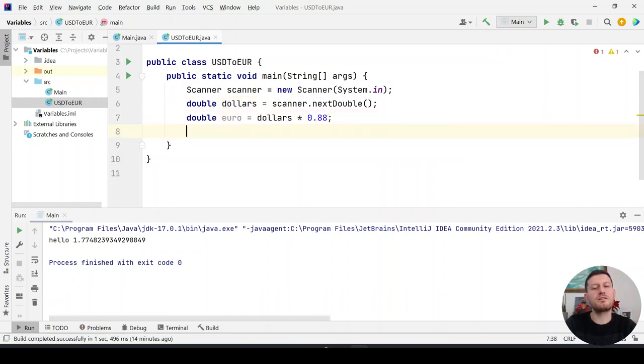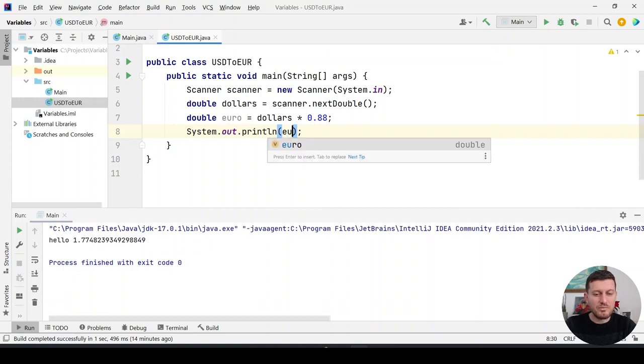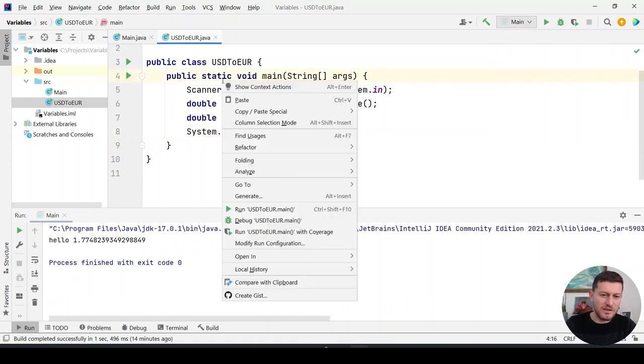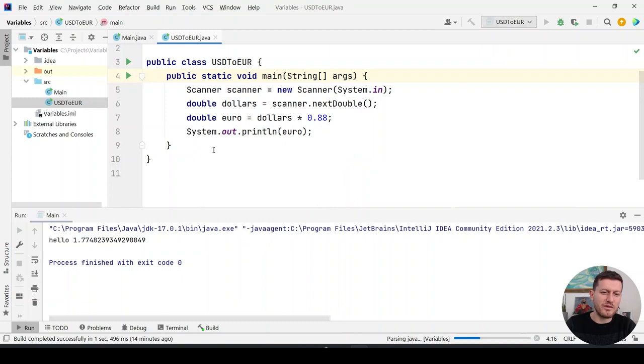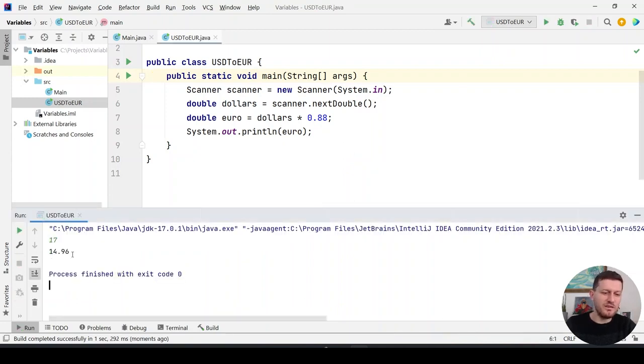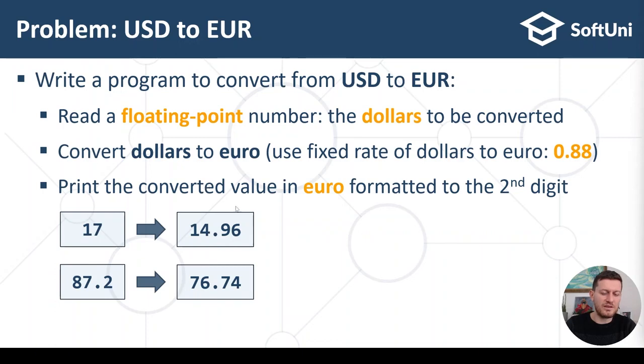We assume the rate is fixed because we still don't know how to implement a web service call request to take the real rate from somewhere, and we just print this euro. And when I start this with right click and run, I can see that for 70 the result is 14.96.